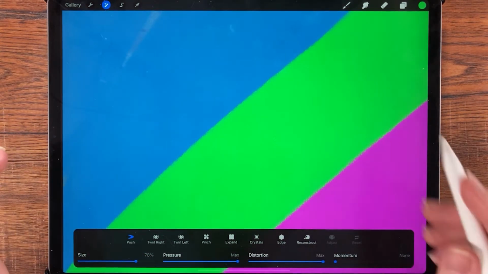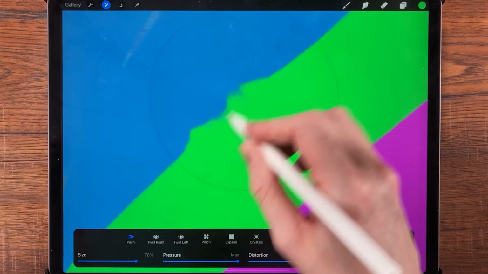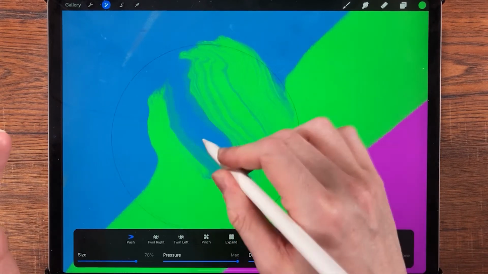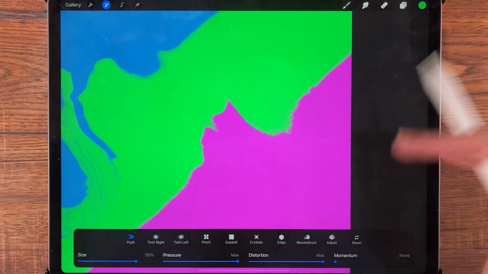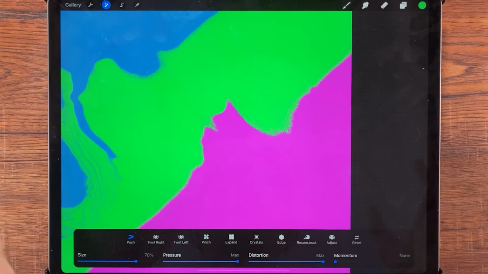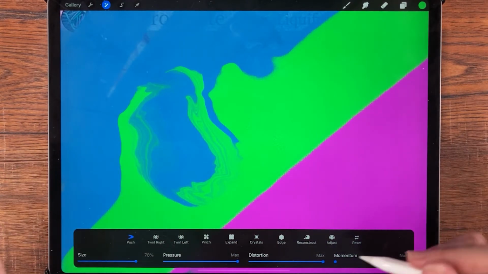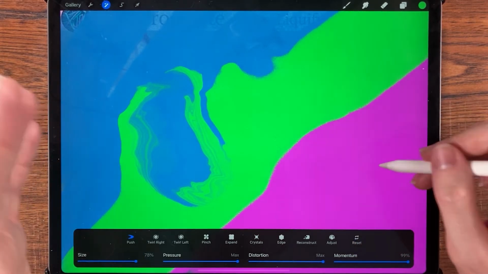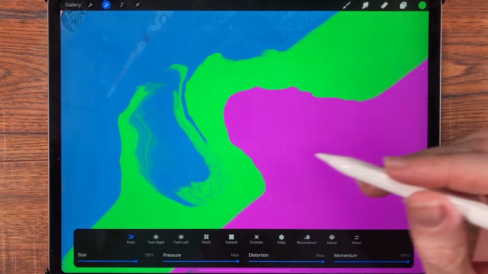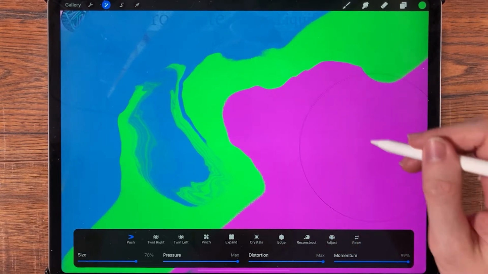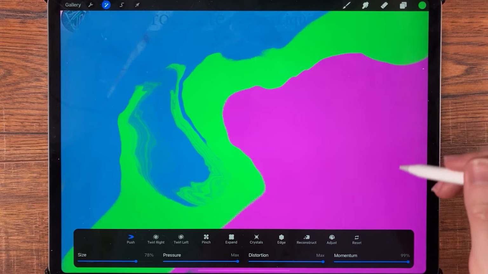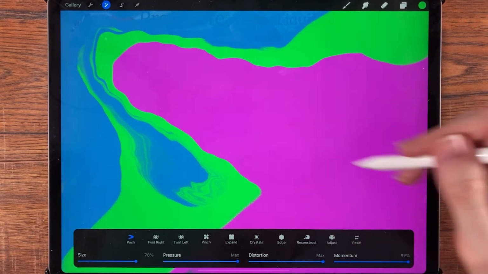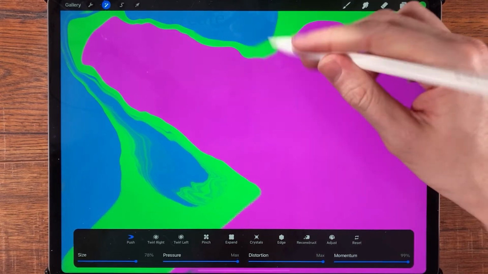Which brings us to the next tool. Let's bring up distortion. It adds in sort of a watery turbulence wherever you're liquefying within the brush size. Very handy for a wobbly type of look you want to give something. And finally, we have momentum, which adds a follow-through after you lift your stylus relative to the speed you were going. So if I go slowly, it will just trail off a little bit, but if I really add some speed, some velocity, it will really follow through and carry across the screen.